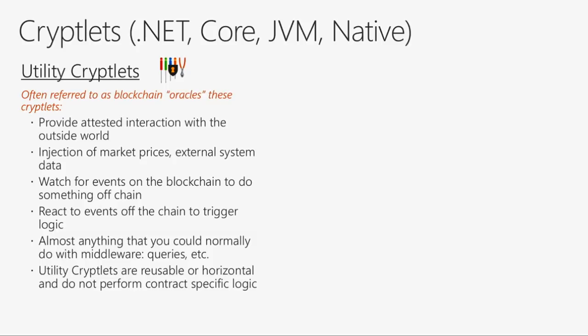So utility cryptlets, again, these are how do I work with external data. So the first thing we did was solve how do I work with volatile data from external. If it's not recorded on the ledger, I can't go out and fetch it, because then I violate the deterministic nature of the code running at the blockchain layer. So I want to be able to go fetch data from a utility cryptlet or receive data, and then attest to that data's source and authenticity and provide it.